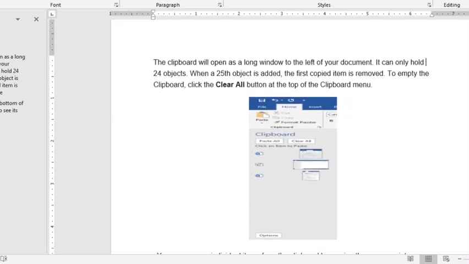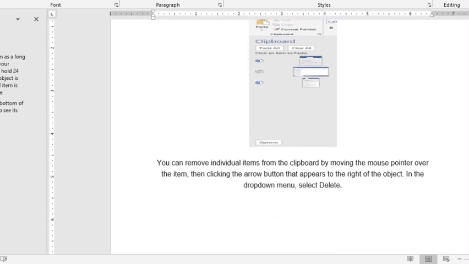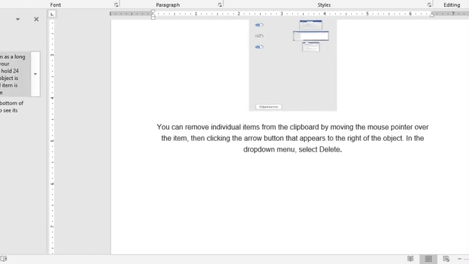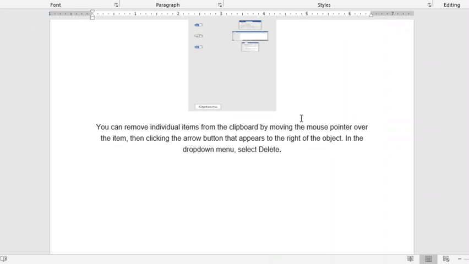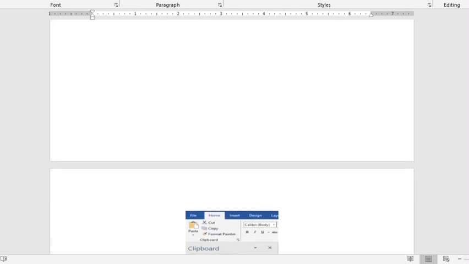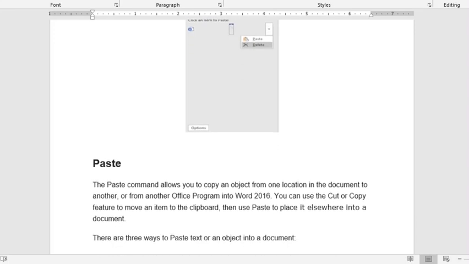So you are able to utilize all the things that you have highlighted and copied in your clipboard, and then paste them later in your documents. You can paste them all, or you can remove all of them. For example, if I need to remove all of them, I just simply click clear all, and then minimize and hide that. Now, these are the things that you have in your clipboard.